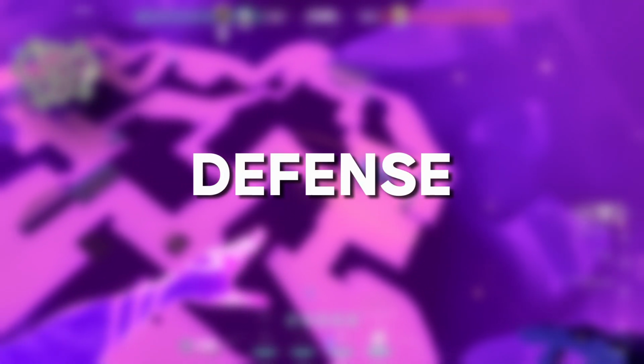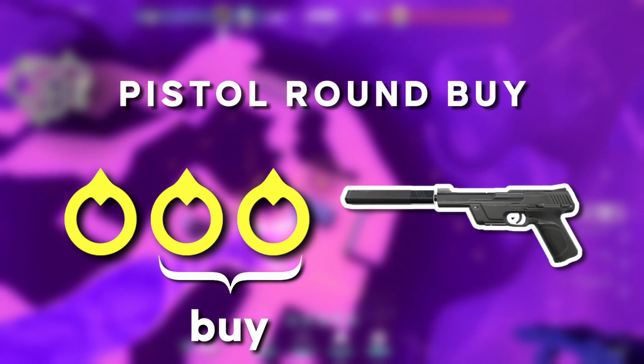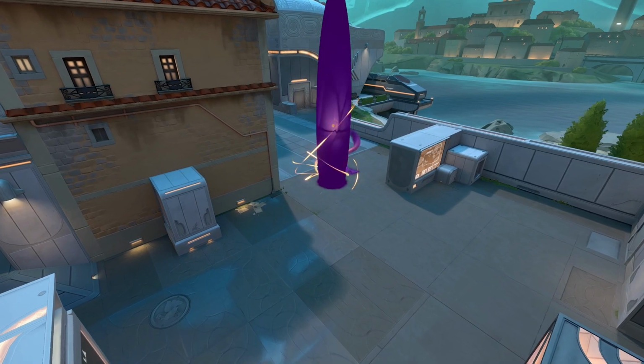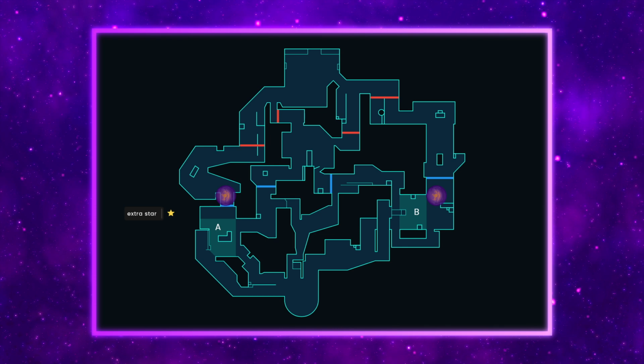We'll start off on defense, where most of the time you'll want to buy 2 stars and a Ghost, but if you prefer the classic, light shield, or Frenzy, those are decent options as well. 2 stars can be placed pre-round in A main and B long between the screens box and left corner of the wall. Just make sure when placing this smoke not to leave any gaps. You can save the 3rd star to use where needed.